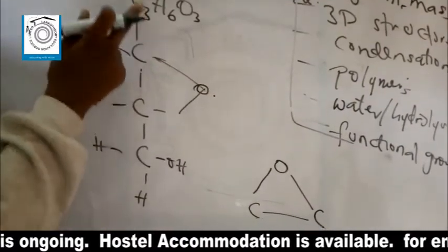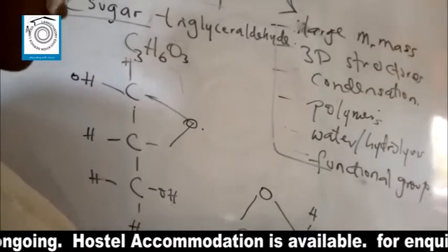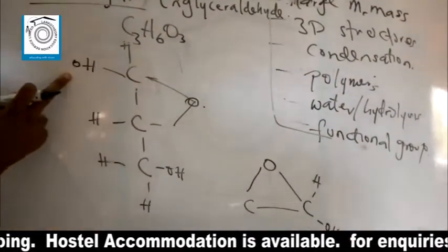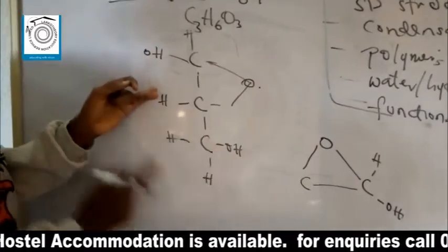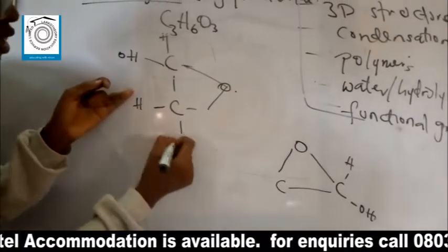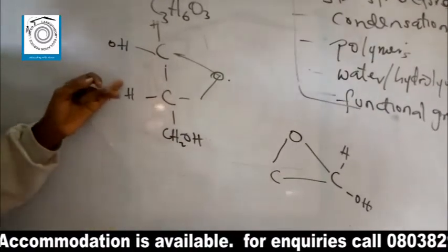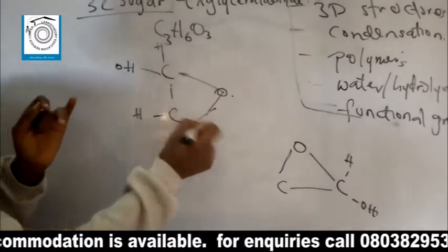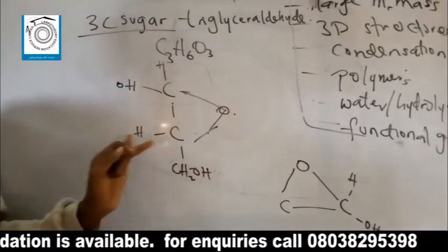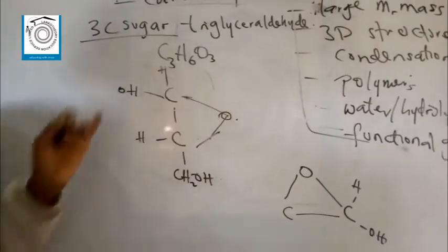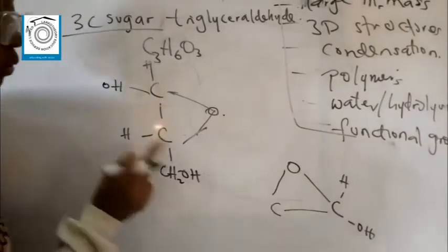Then this carbon here is carrying hydrogen and this whole thing. This whole thing can be written as CH2OH. So that means that the oxygen now connects these two together, whereby this one is carrying H and this one is carrying H and OH. So this carries HOH, while this carries H, CH2OH and H. You can try to put it any way you want to actually.